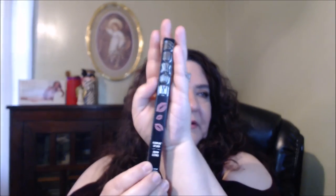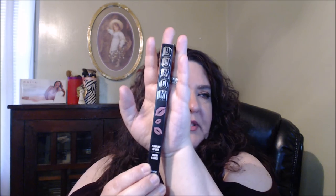So another product I wanted to try out, and these are relatively new for sure, this is definitely new, is from Buxom. It's the Plump Line Lip Liner crayons. They're in these big boxes here. These are really big. The shade I got is Dolly Danger, and Dolly is one of my favorite shades in the Buxom line. That is kind of what I worked in on my lips with the Mally lip thing that I have. This is really nice.